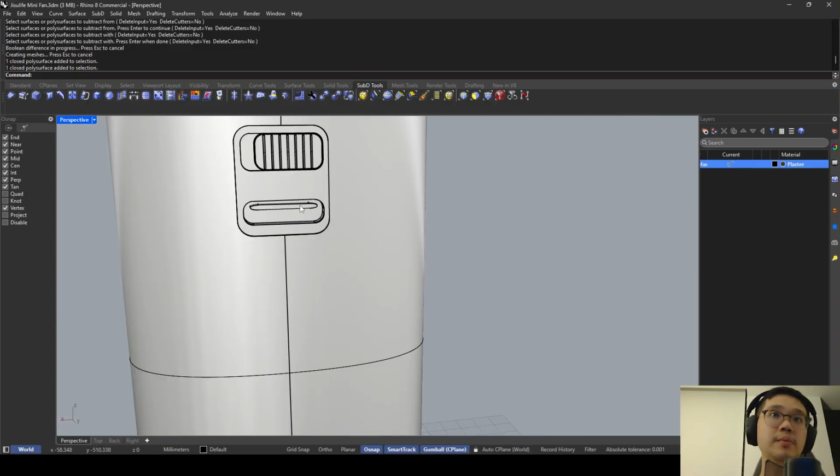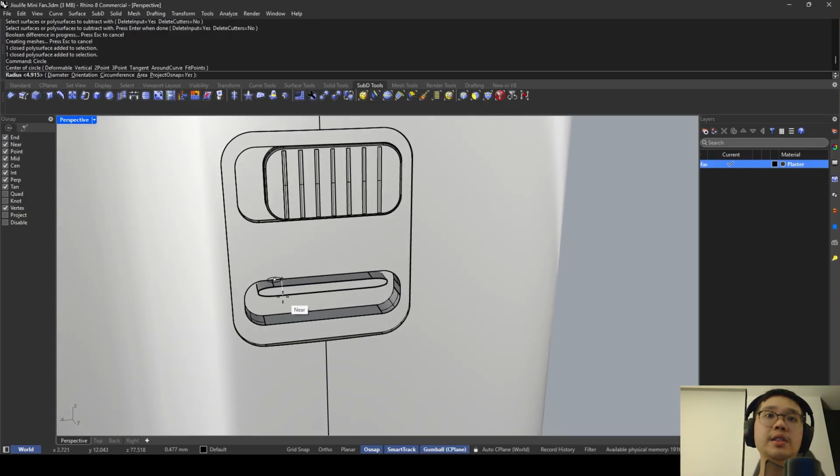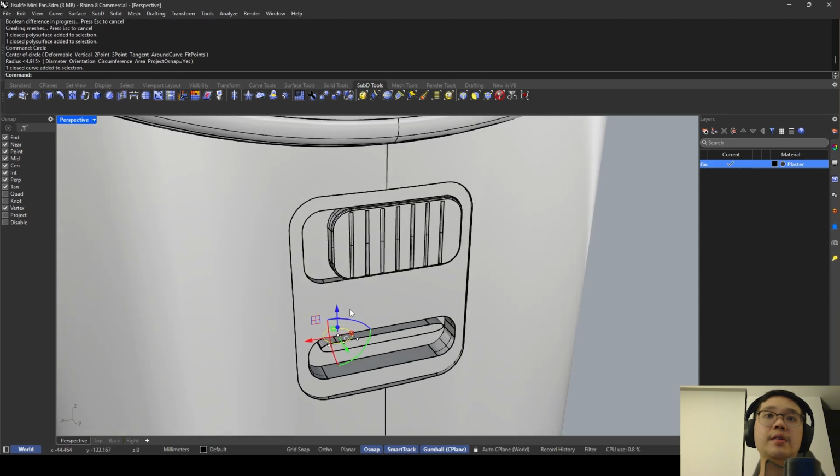And then there are some symbols here you can add. So at this stage, we're just adding some engraving. We're gonna engrave this with some symbols.